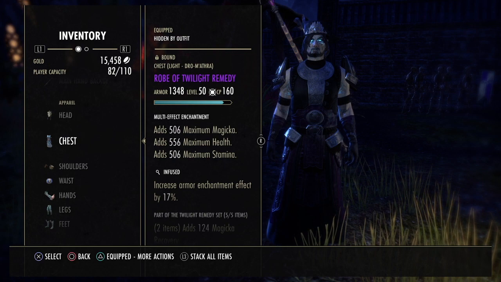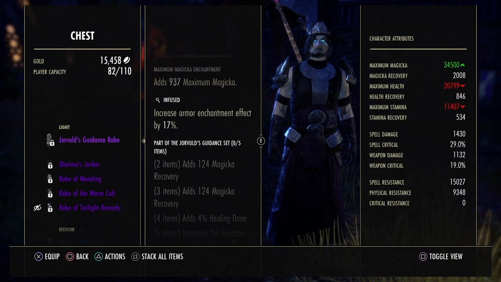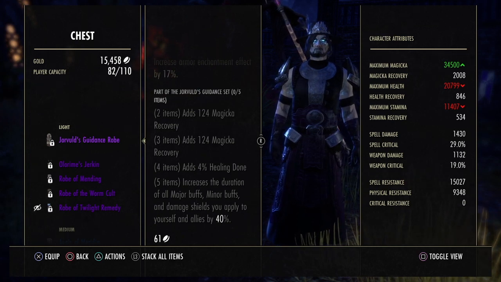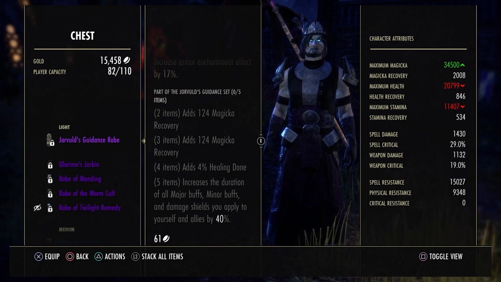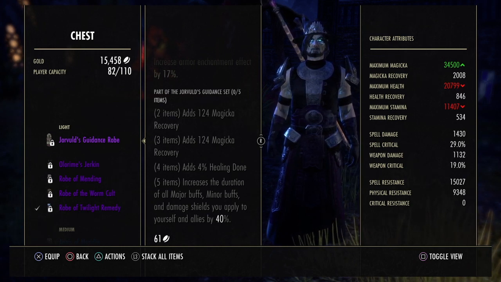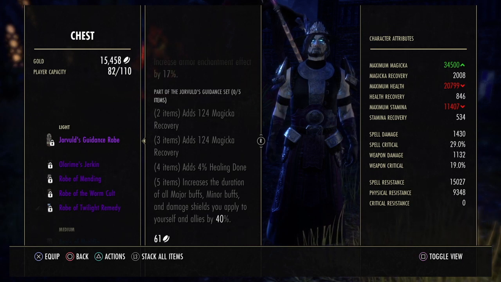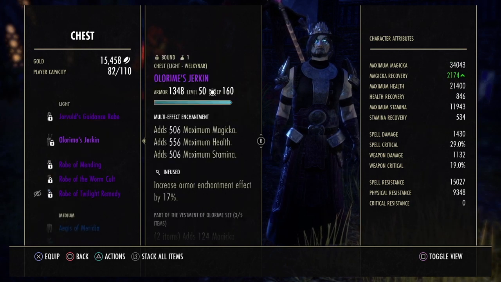Okay, let's quickly go into other sets you can use. I'll just go into the most important ones. Yorwald's Guidance from Scale Color Peak is a great set to have at hand. It increases your Magicka recovery, healing done, and the duration of all major buffs, minor buffs, and damage shields you apply to yourself and your allies. So all of the buffs you give your people in the group will last longer with this. Great healer set, definitely worth having.